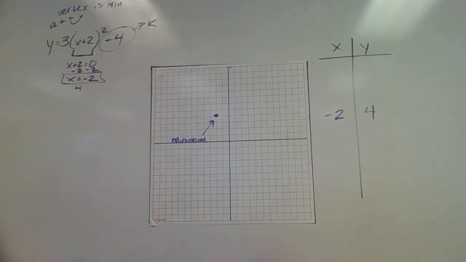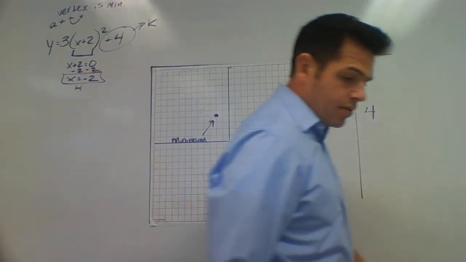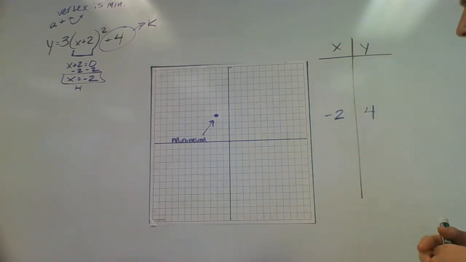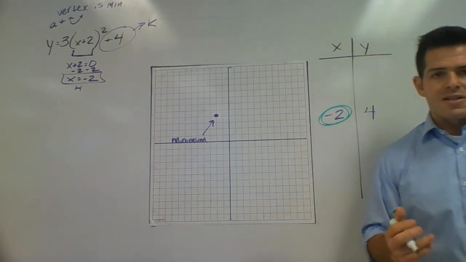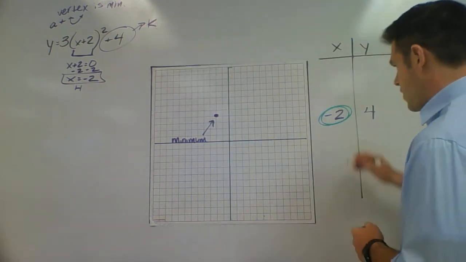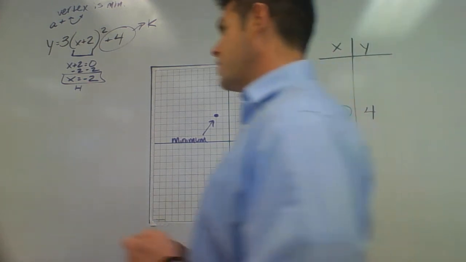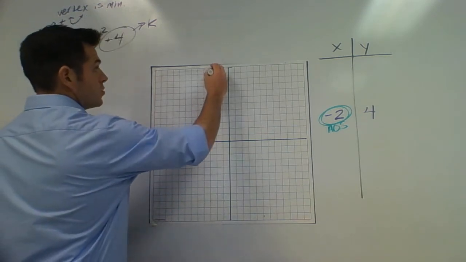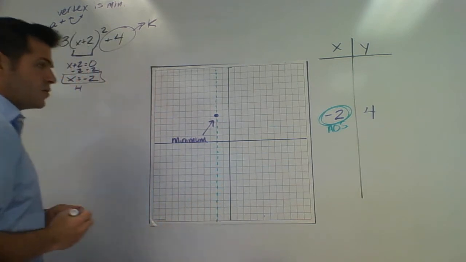So we're aware that it is going to be a minimum for this problem. Again, that might be something we need later on when we do the application problems. Next up, I want to recognize that we're going to have a parabola here, so our vertex x value here is -2. That's a huge deal for us in this problem, because that vertex x value will act as our axis of symmetry. That's our mirror in the problem. It wouldn't hurt you to draw it in. This is an imaginary line. It's not part of the graph. It's just nice to have here and use within the problem.